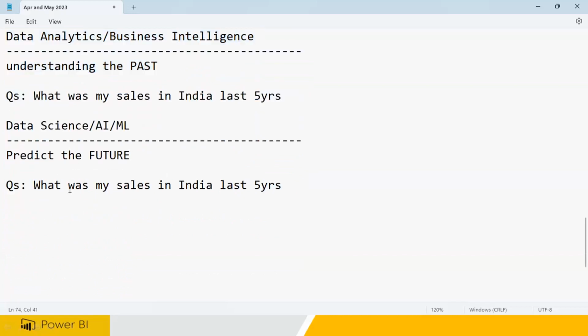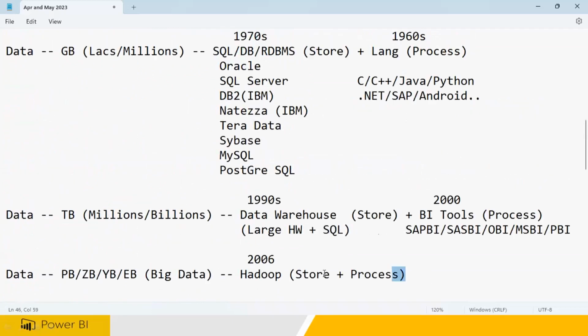But what would be, or what will be, my sales in India in the next 5 years? Can you predict? Predictions can be done with historical data. For example, I have booked a train ticket today. I got a waiting list. I would like to predict whether I will get a confirmed ticket or not. How can you predict? The application will read the historical data and it can tell you that there is a 99% chance you can get the confirmed ticket. So it is going to be doing the predictions. For prediction purposes also we need to have the historical data. Clear?